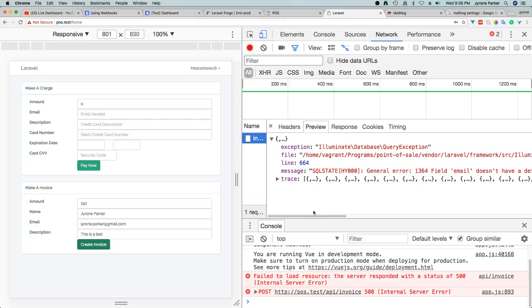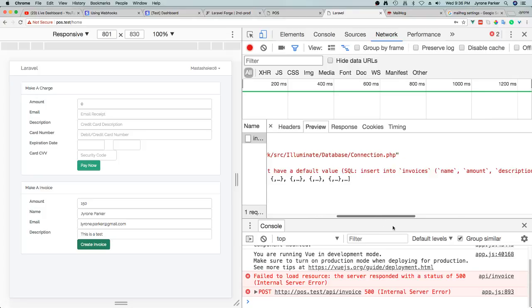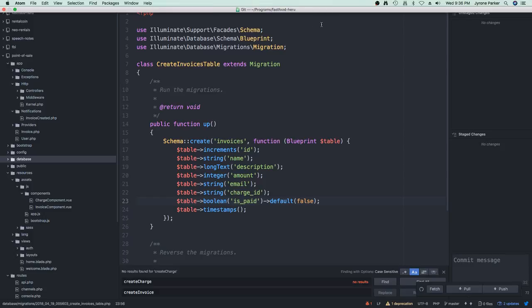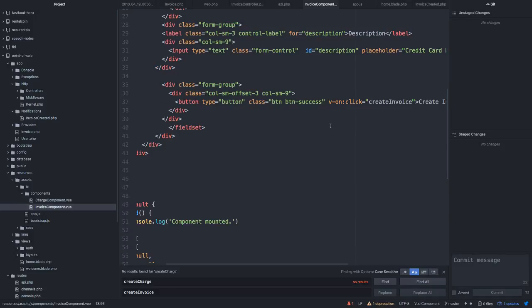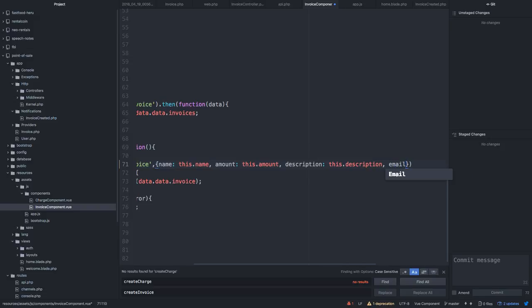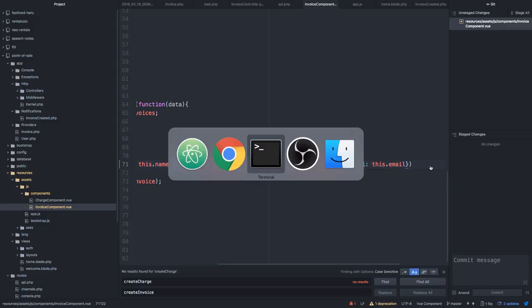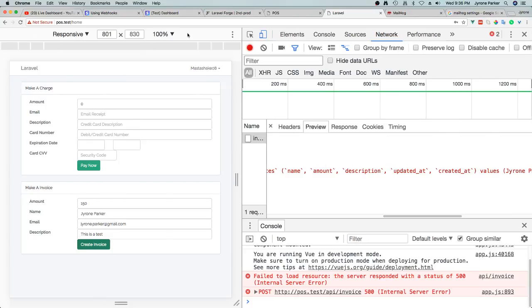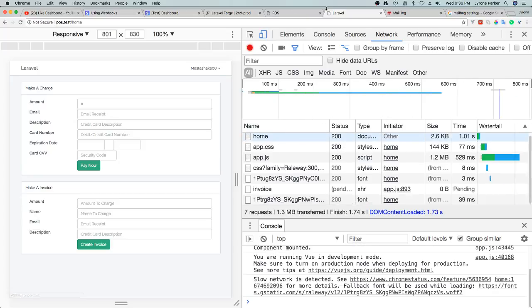General error, field email doesn't have a default value. Did I not? I didn't put it in the email. Let's close that. All right. No, I didn't. All right, let's save that. All right, now we can refresh.